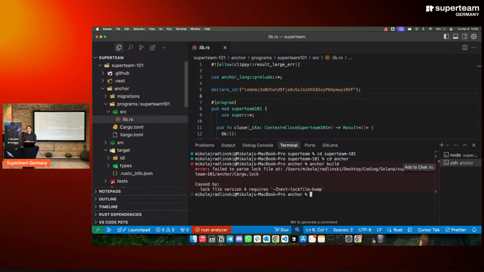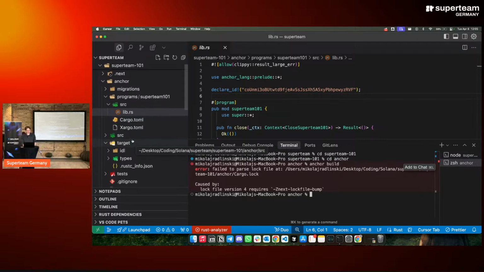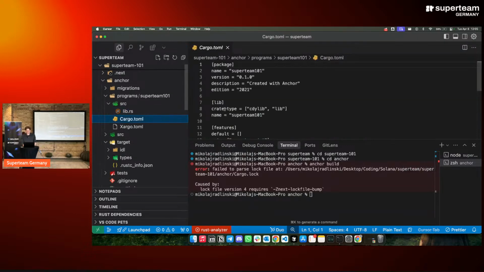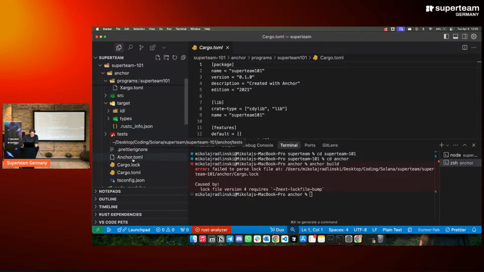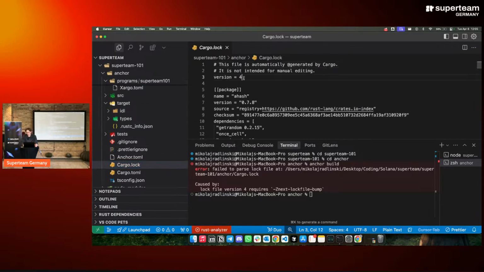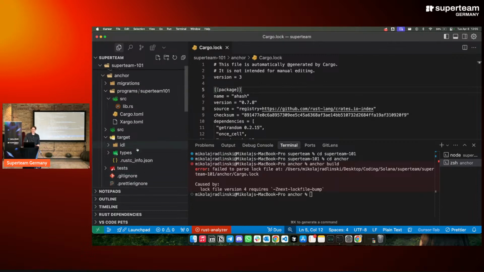Now this might take some time, and we see it failed already, which is a fun thing. If you see the scaffold the first time, it might be hard to see what the problem is in the issue, but we just have to go to cargo and then the log file. There, for some reason, the version is set to 4. But if you change it to 3, save it for yourself, then it should work.